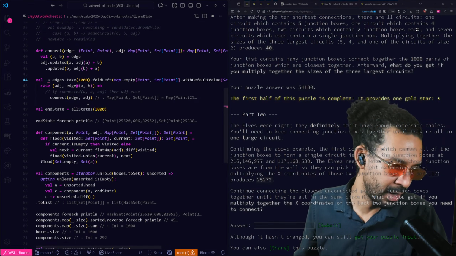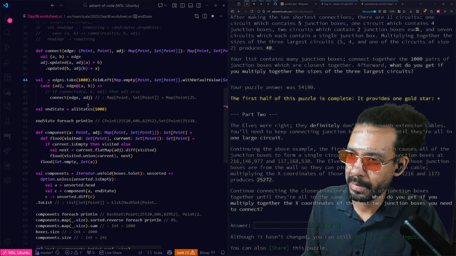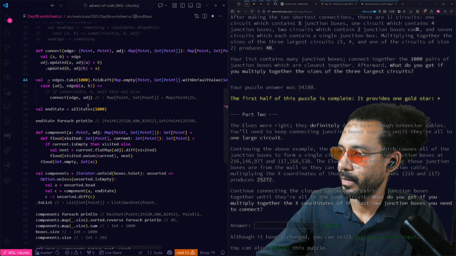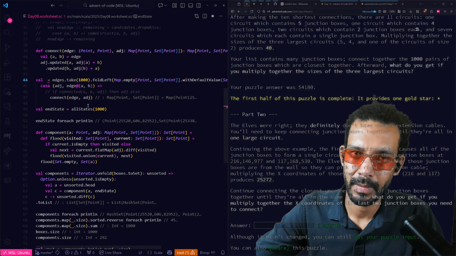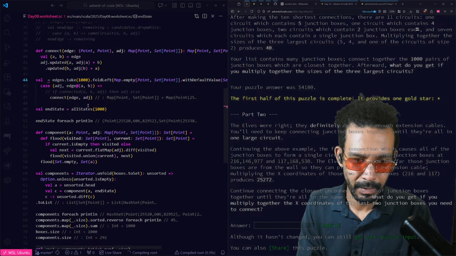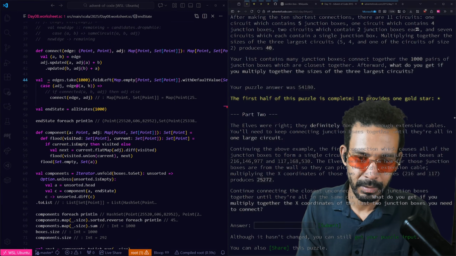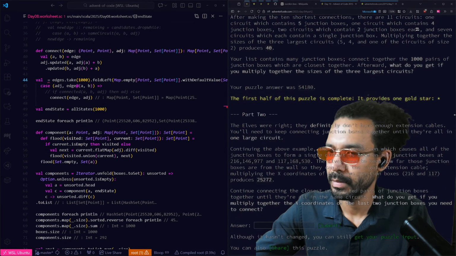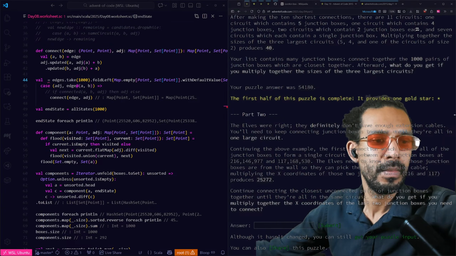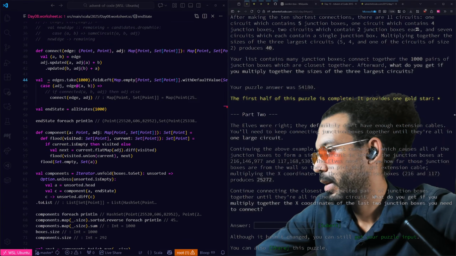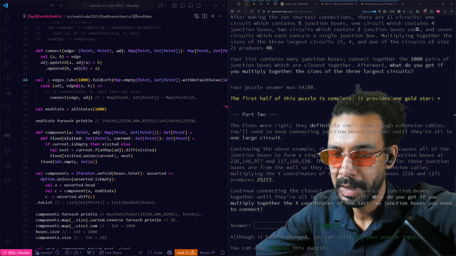One second, my monitor disconnected. It'll be right back up. Well, I can't see my monitor. My computer can.